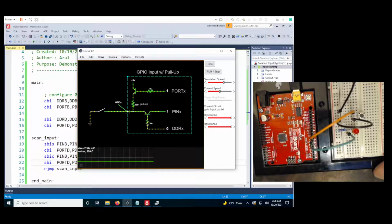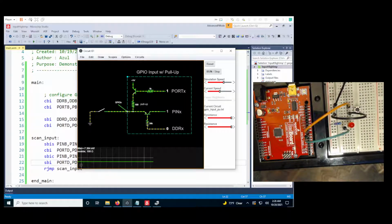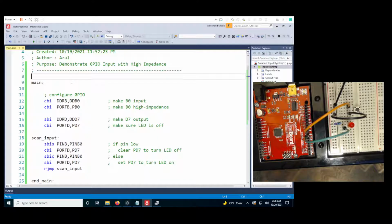Now I just need to make some slight changes to the programming. So looking back, I'm going to copy this to a new project so I can keep this one set for high impedance.